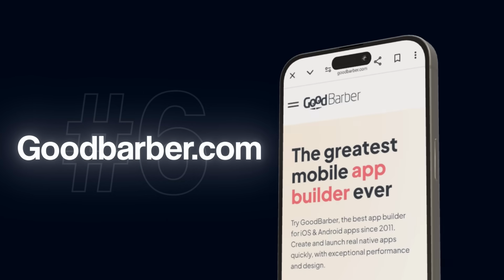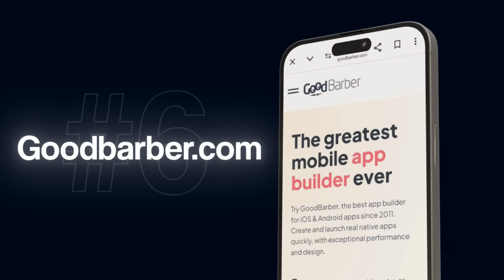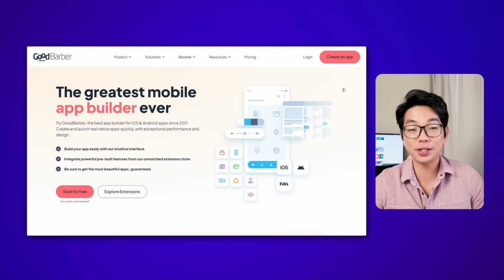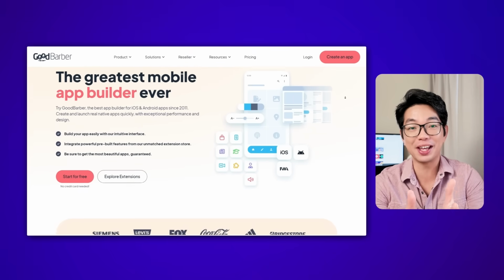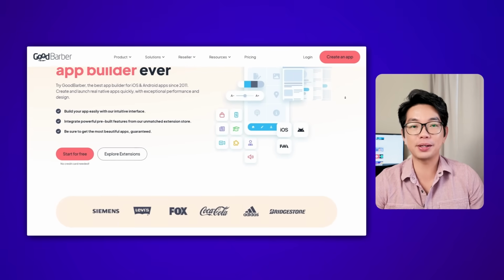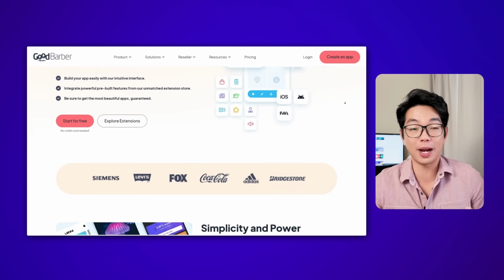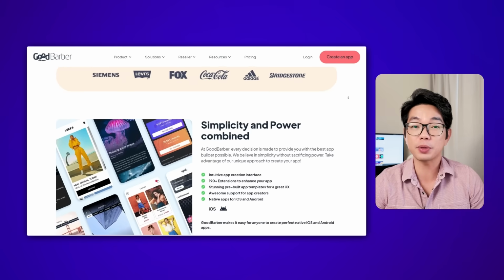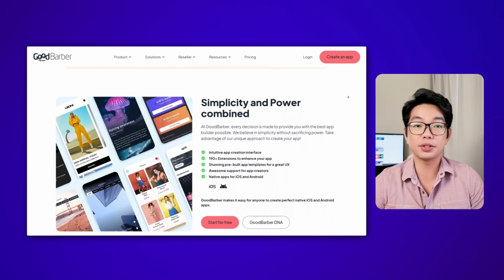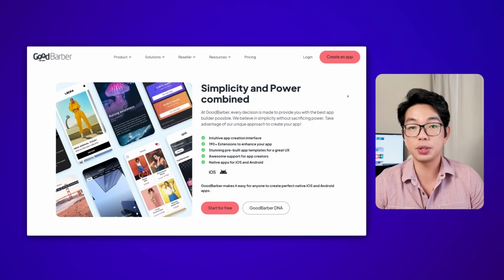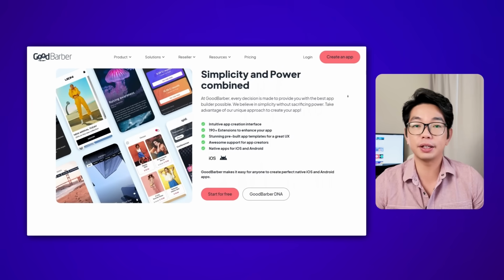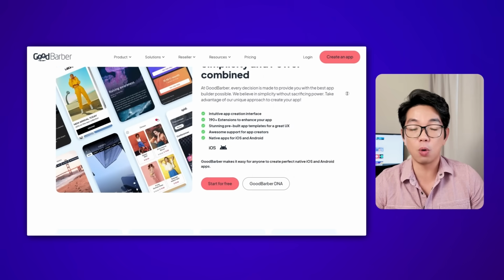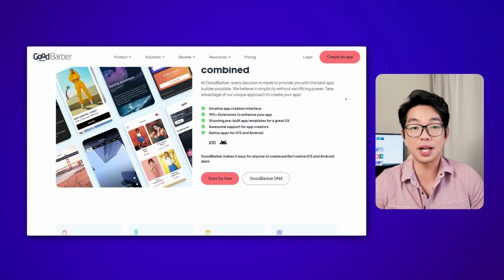And last but not least on our list is GoodBarber. Now, it may not seem like a website builder, but I promise you it is, and a good one at that too. GoodBarber makes it super easy to create apps that look great without needing any coding skills. It's perfect for anyone who really cares about user experience. Lots of well-known brands trust them too. They have apps for traveling, for wellness, for e-learning, and many more. Some examples include Nightlife, YouCare, and JettyFit.